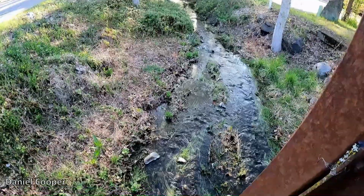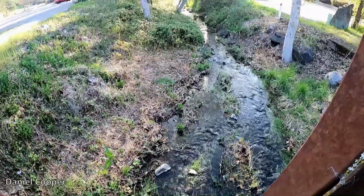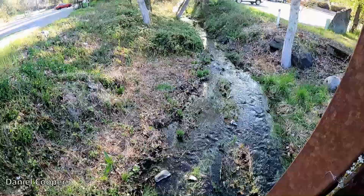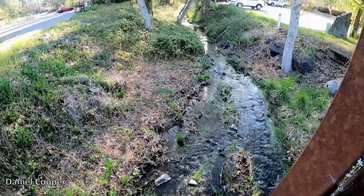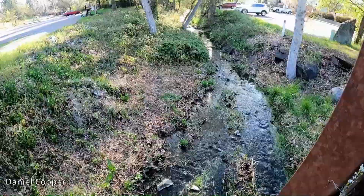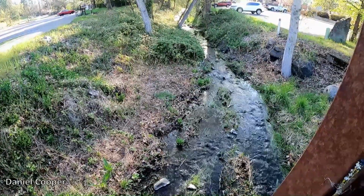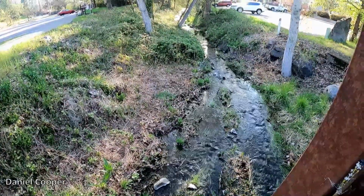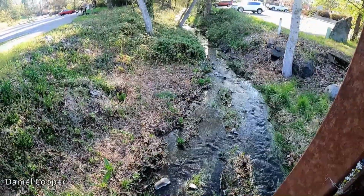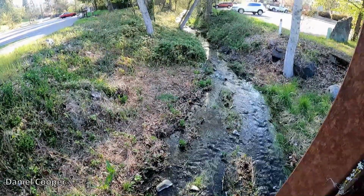So as I've said, I have found color in this creek. As a teenager, I was really interested in and pretty obsessed with panning for gold and making my life's riches from panning for gold out of this creek. And I did find some, but I didn't find anywhere near enough to even begin to make it profitable, to make a living off of it.